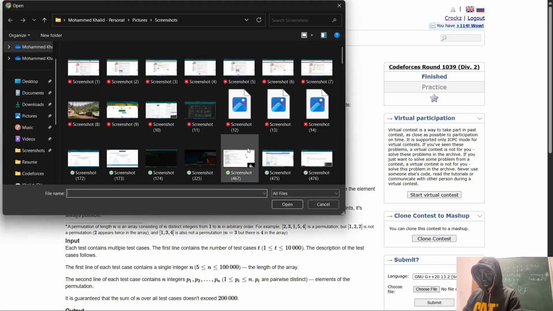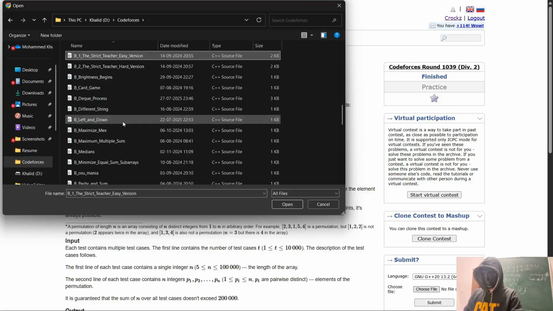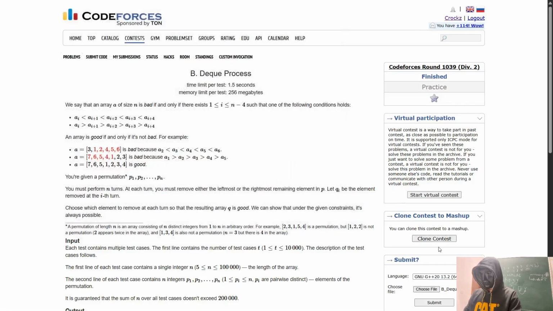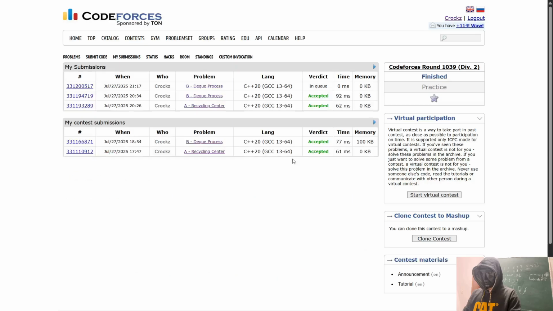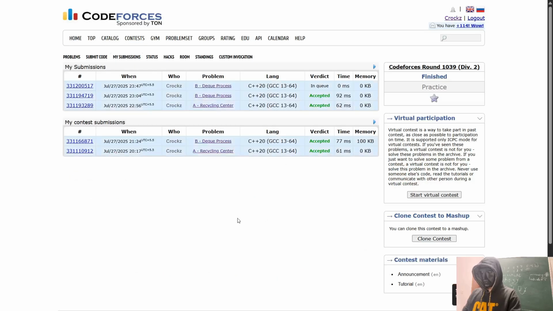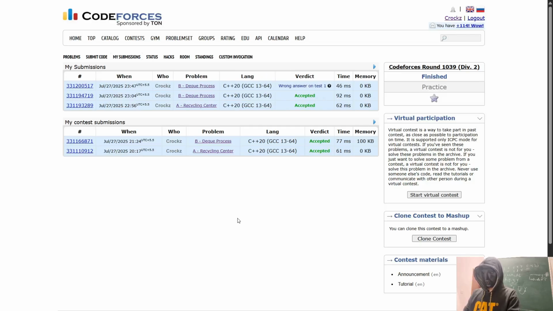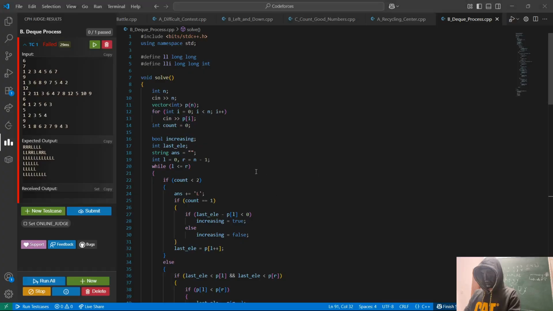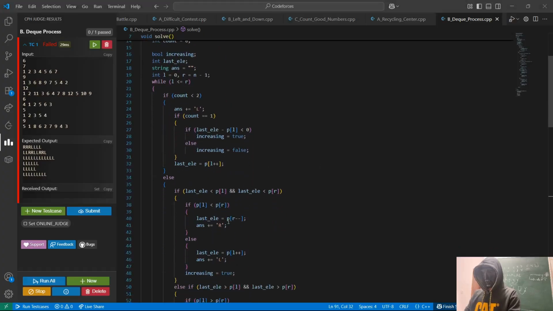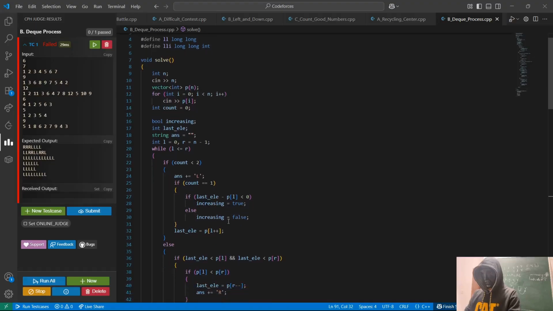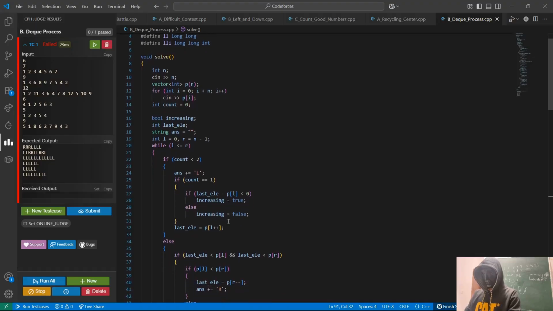So choose file. Sorry. B Deque process. Let me try to submit it. I hope this gets wrong on test one. I think somewhere we have missed something.